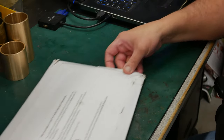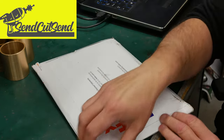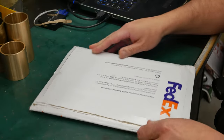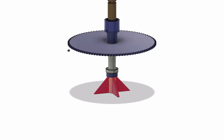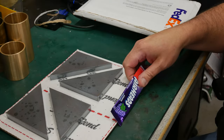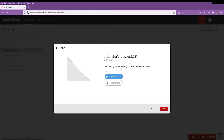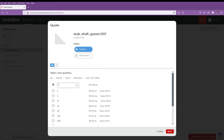I did another little experiment just because I wanted to try something different. This is a package from Send Cut Send. They're another laser cutting service. And what I did was, these are the gussets for the stub shaft. At least that's what they should be. Yeah, so these are the gussets for the stub shaft. Now again, these parts did not need to be laser cut. I just wanted to try out their service, and I wanted to do it with a piece that was kind of non-critical and wouldn't cost a lot of money, just to see how they did.